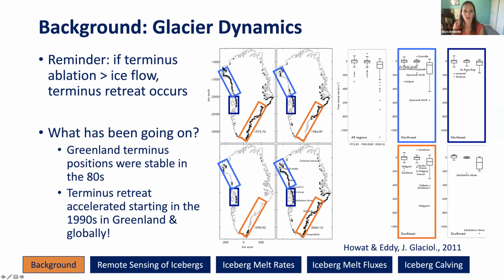And what she found is now we have them broken into decades here. The symbols are just showing you where we actually have data for each different decade. But then we have these bar and whisker plots over here, and these are showing you, over these decadal time periods, the bulk aggregate terminus position change for each one of these regions. So I have them blocked off here in colors.